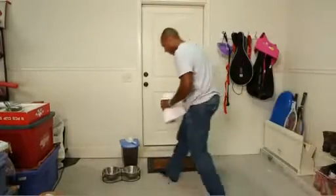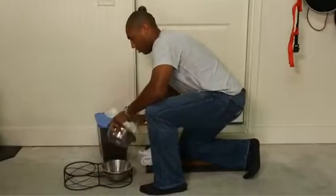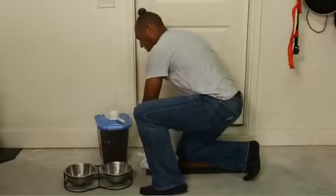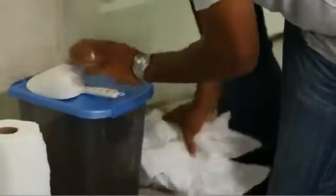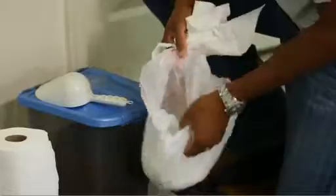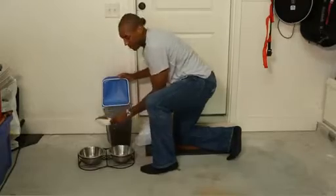Just like people's food, pet food in sealed containers, cans, bottles, and boxes will be safe for animals to eat. Wipe off pet food containers with a damp cloth or clean towel before opening them. Wipe off pet bowls, dishes, and mats, too. Put the used cloth or towel in a plastic bag or other sealable container and place the bag in an out-of-the-way place, away from other people and pets.